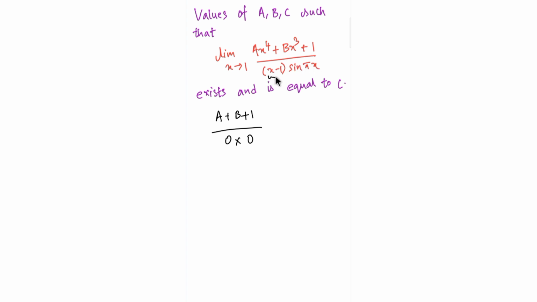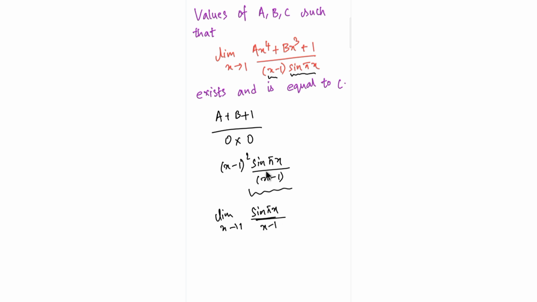This is x minus 1. This we cannot even convert into non-zero, how can you even do it? So we will just focus on sin(pi x). When I consider that, I can write this whole term as (x minus 1) whole square into sin(pi x) divided by (x minus 1). So this whole denominator I can write in this way, right? So I'll just focus on this part: the limit as x tends to 1 of sin(pi x) divided by (x minus 1). This is what I'm going to take and deal with.